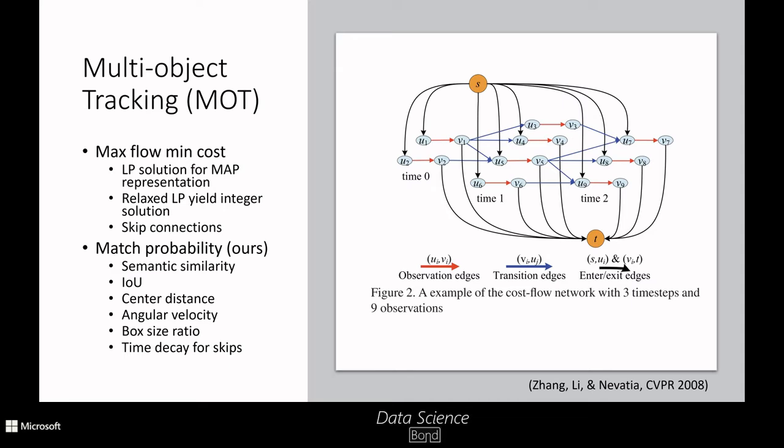Multi-object tracking, again, is a task to track each and every example of the same object in some short video. I used a paper from CVPR 2008 by Zhang et al., which took a rather classic approach of optimization and formalized it as a network flow, or max flow min cost. In a nutshell, that was conducted since we did not have enough training data that could fit a frame-level representation of a tracking algorithm to be fine-tuned and transfer learned from a task like PyTracker, which I've shown before.